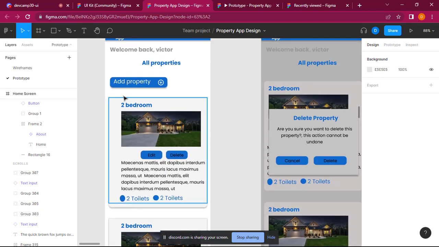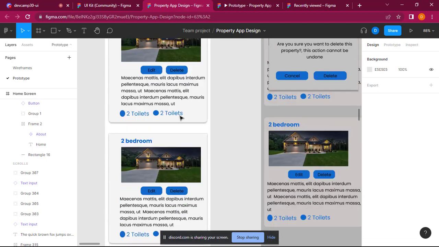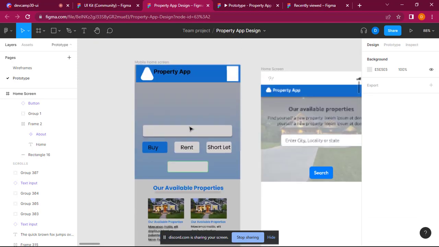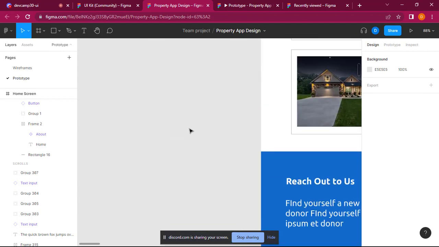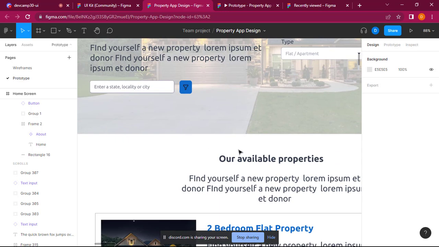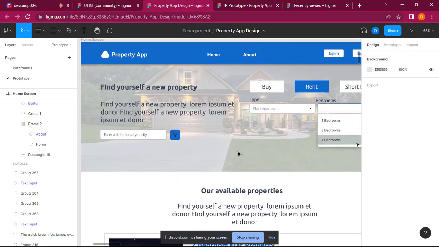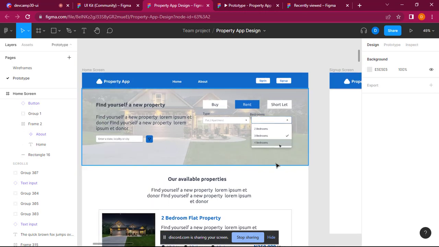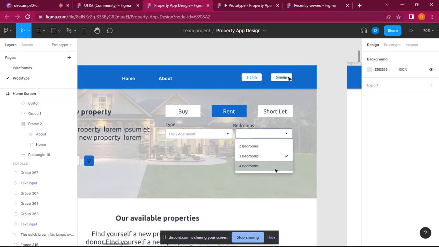So this is how it's supposed to be. If you want to use black text, then make it a white button. So let me go to our web view. You should be using the web design here as reference, because this is what we are using to build the mobile. So look at the button here.